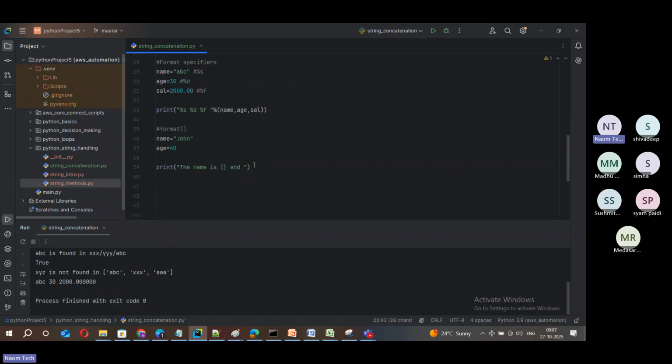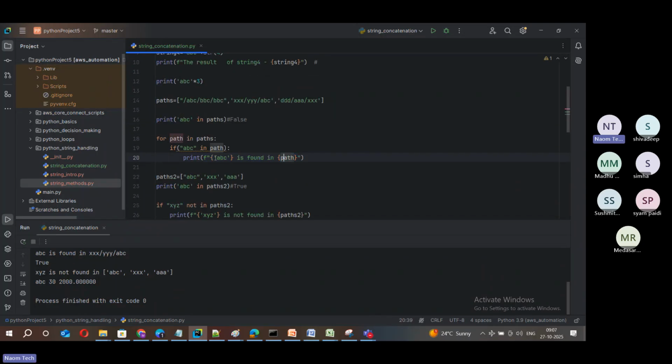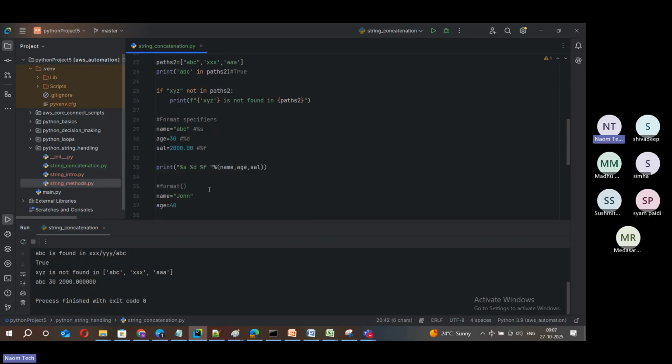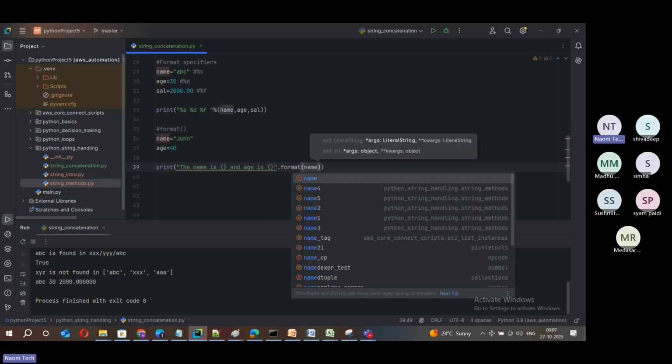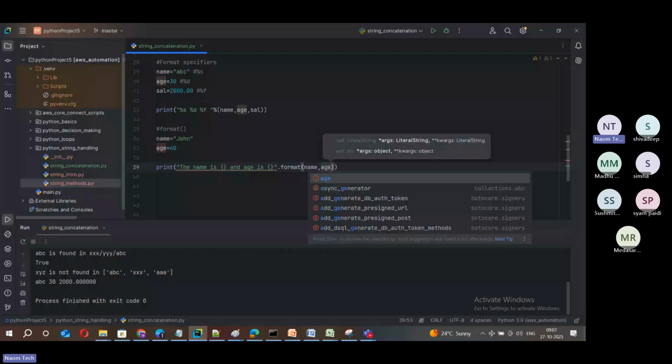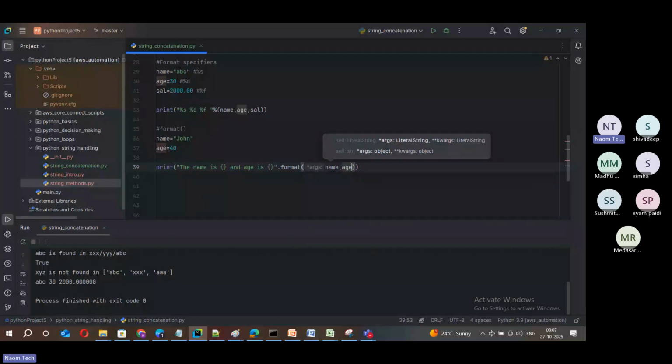Both are using placeholders. You can see the name is a placeholder and age is a placeholder, and then I am applying dot format. What I am doing right now is passing name comma age here. This is another way of printing your output in Python.